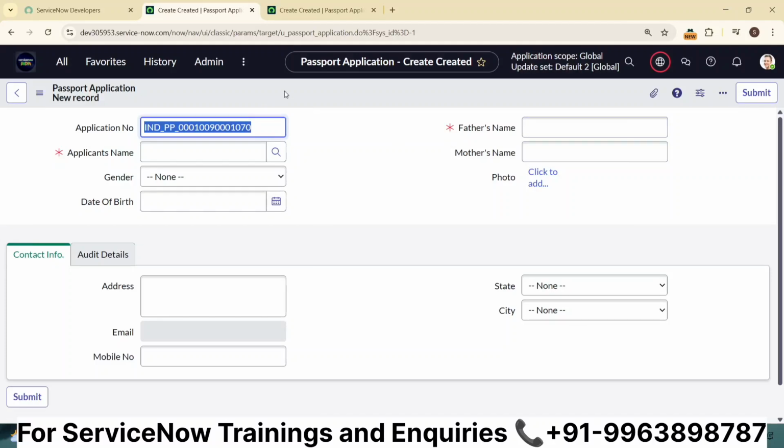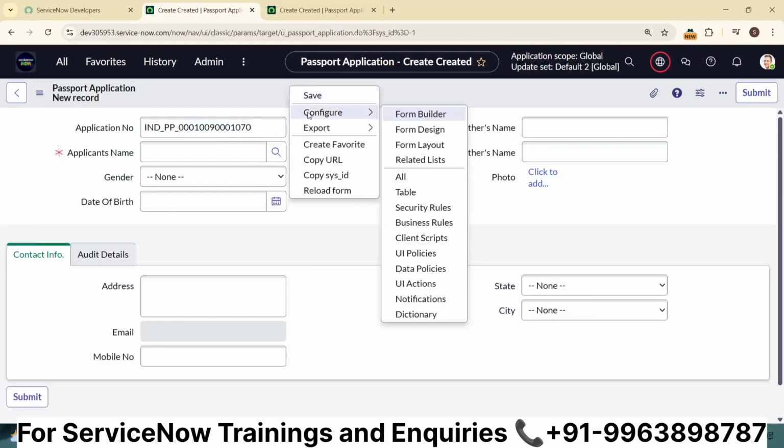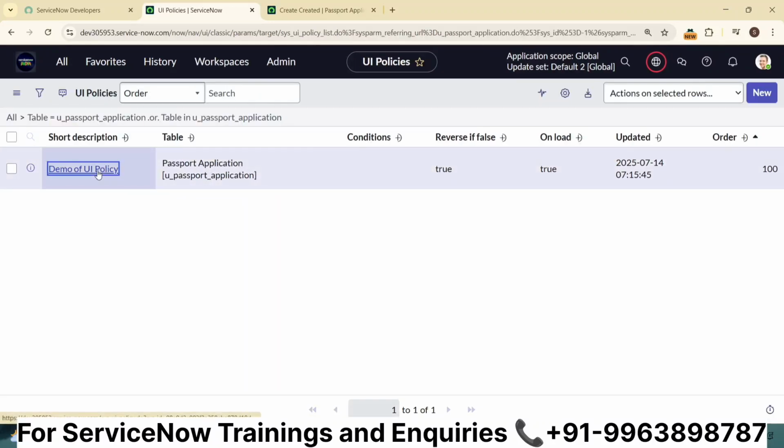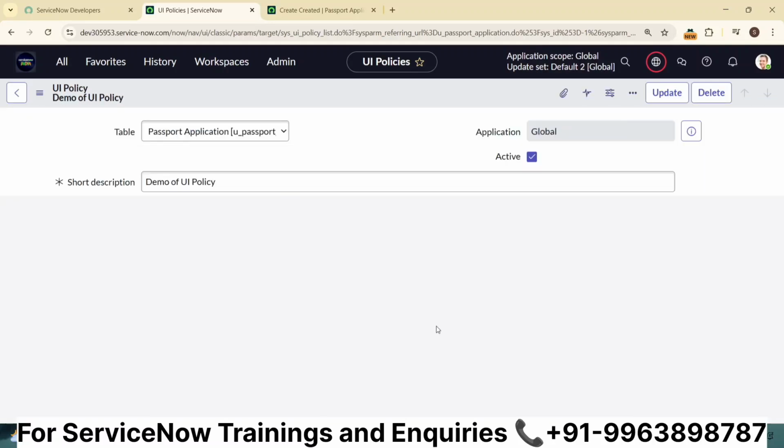If you want to execute another UI policy action in the same policy, go to configure, go to UI policies, and open this demo UI policy. In the UI policy actions, you need to mention another action.